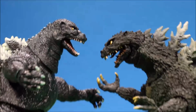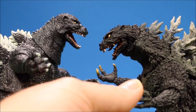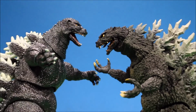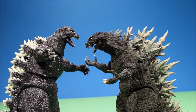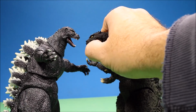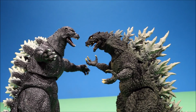And then the next one would be the spikes and claws. This one has little claws. This one has huge, super sharp claws. Movement-wise, the NECA and the Monsterarts are really similar. But like I said a moment ago, you guys who recommended I get the Monsterarts were definitely correct. They are awesome.